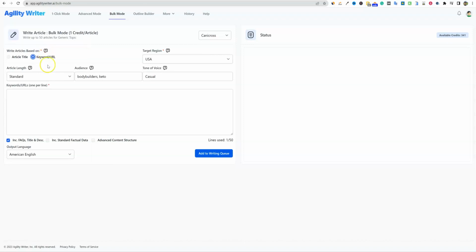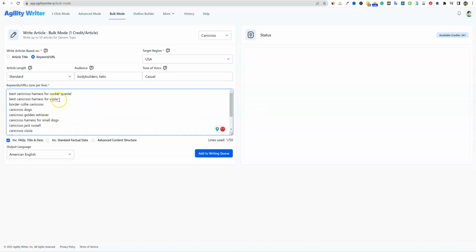So this is really cool if you have a list. We're going to start off because I'm going to go with a certain category on this site, and I have just 11 articles to write for this category. So I'm going to go ahead and paste all those in. You can see I just pasted all the articles, the keywords. These are actually keywords. We can go in here, we can say casual, we can say first person. I'm going to go ahead and stick with that.